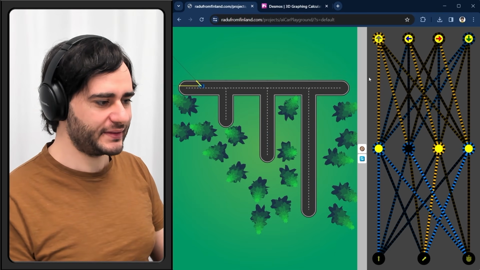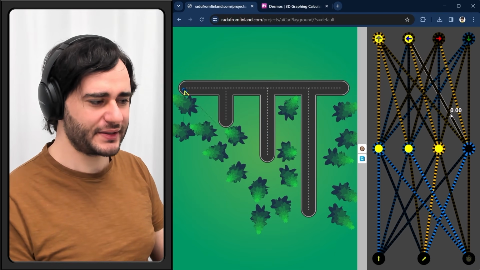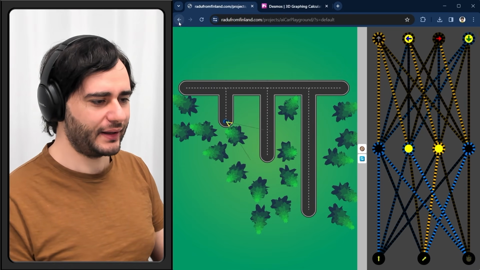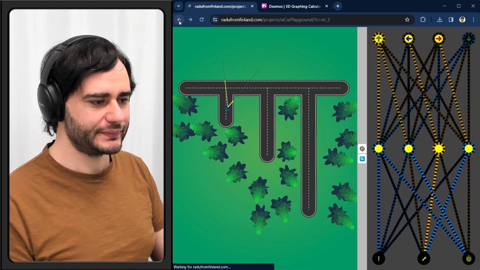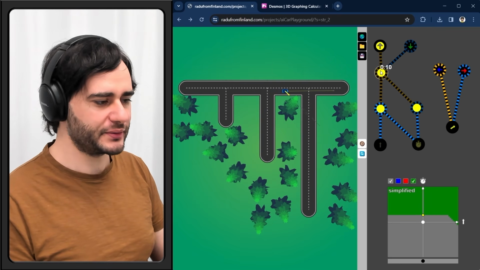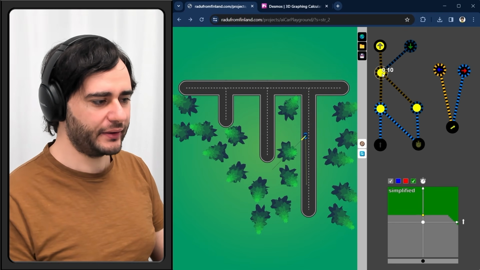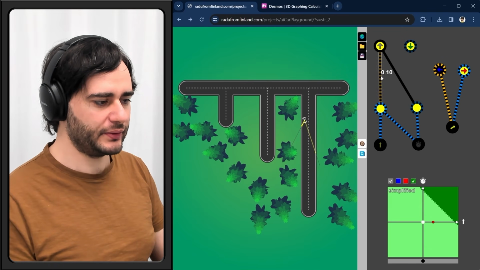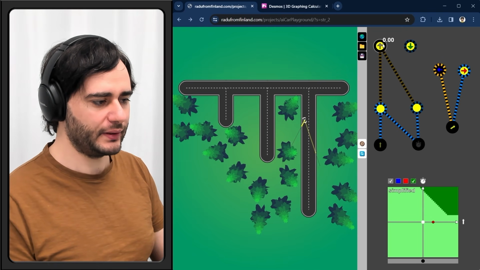The problem is this one more hidden layer is missing here, so how can this car do something here? And let's go back. I can show you that we can actually remove this node from here as well. So right-click on it, connect like this, and just put here the 0.1, 0.1, 0.1.